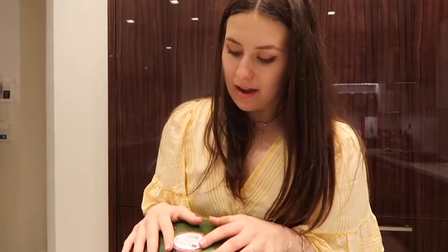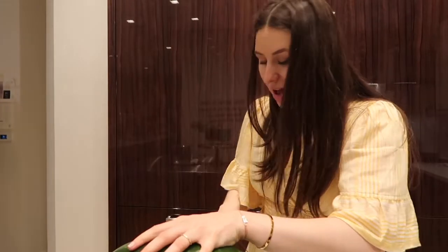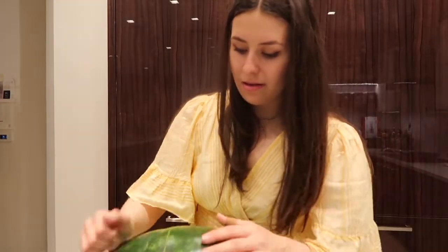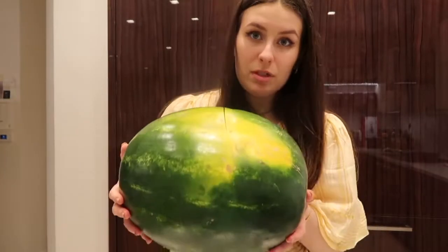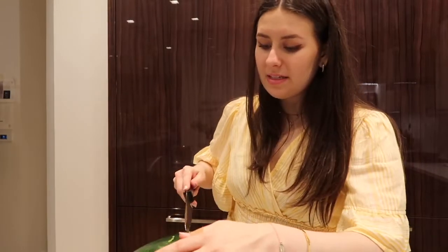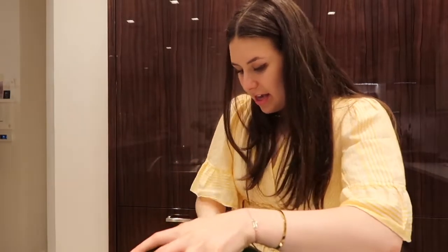I do have to cut this huge watermelon that I have to do before I go to work tomorrow because I'm gonna have this in the morning. I really hope it's a good one because I heard a trick where if you knock on it and it sounds hollow, that means that it's a good watermelon. And also if it has this big yellow spot where it was laying there, that's the part that didn't hit the sun, then it should be good. Sounds pretty crispy.